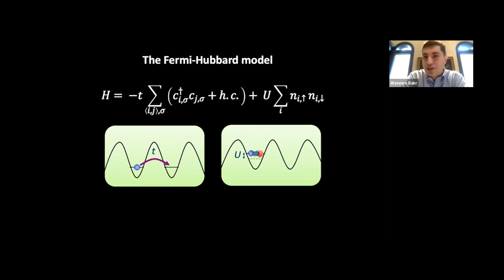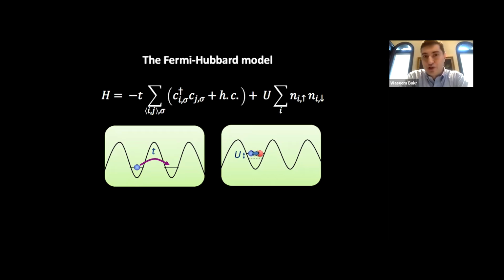So we're working with a single band model here. If you're working with a multi-band model, you can have two spins on the same site that are the same, but we're just going to work at temperatures low enough that you only have a single band of the Hubbard model occupied.